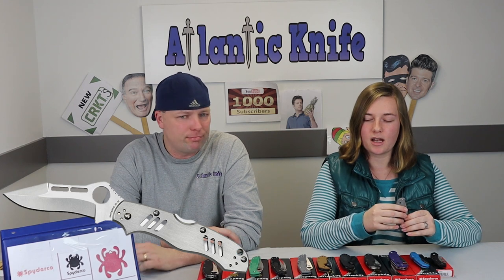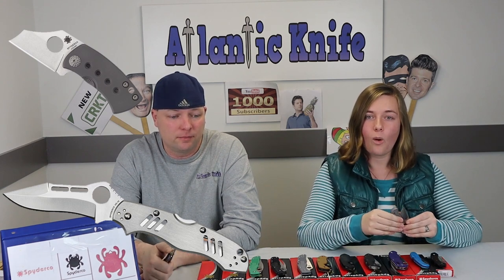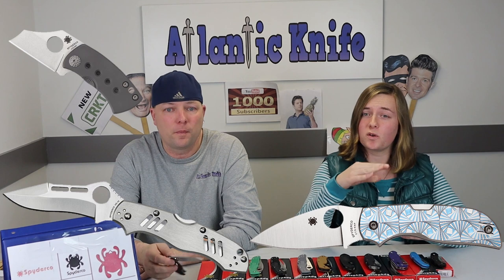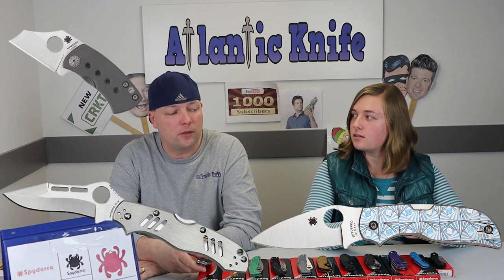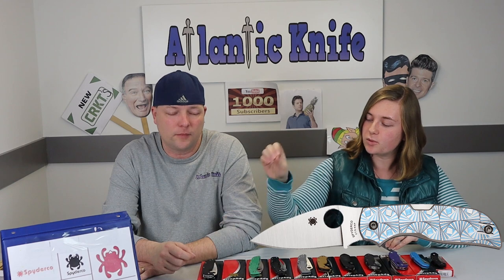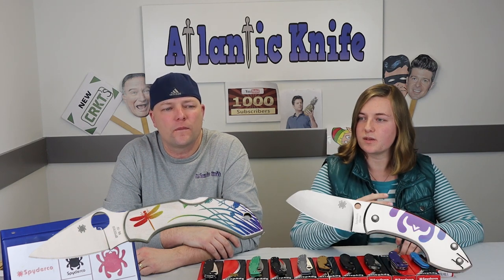My favorite would either have to be the Adventurer — which was a long time ago, I think around 2007 when they stopped making it, designed by Alex Drew — or the Chaparral. The Chaparral is a lockback in blue with a titanium handle that has swirls on it. I love that handle. The blue titanium one is around $200. They've also had a few with a rainbow-type design — maybe a Dragonfly — and one with a bug on it like their logo in purple and green, possibly a Ken Onion collaboration.